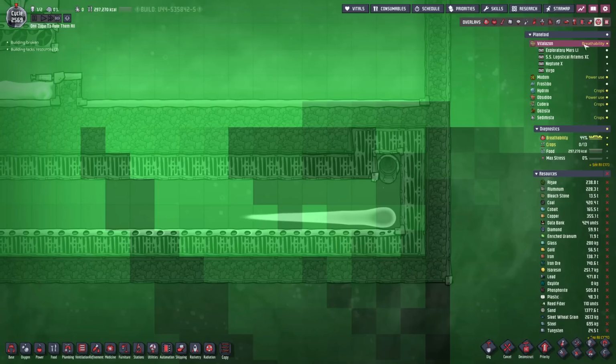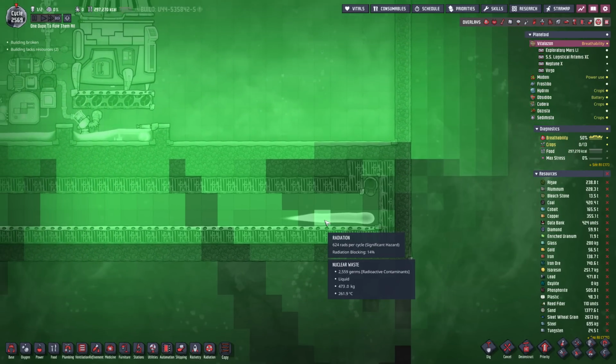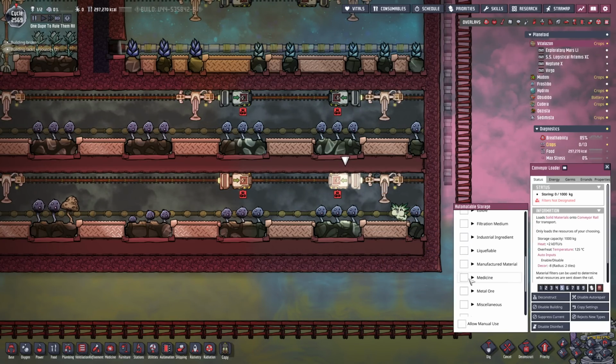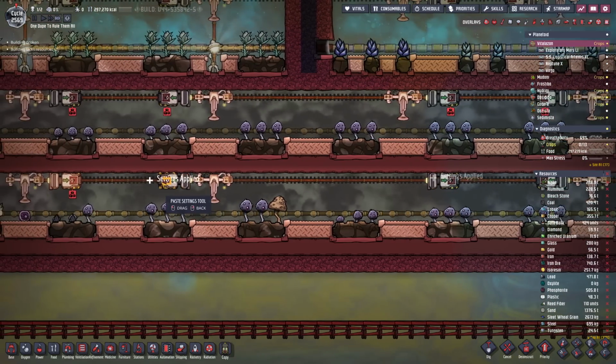Slowly but surely we are accumulating more nuclear waste. Just what we needed. Okay then, time to activate the conveyor loaders. We're just gonna go for the stuff it actually drops. That would be some mushrooms, and then in the seeds category, we have the fungal spore. Gonna set this to priority 1 and copy it over for the other conveyor loaders.